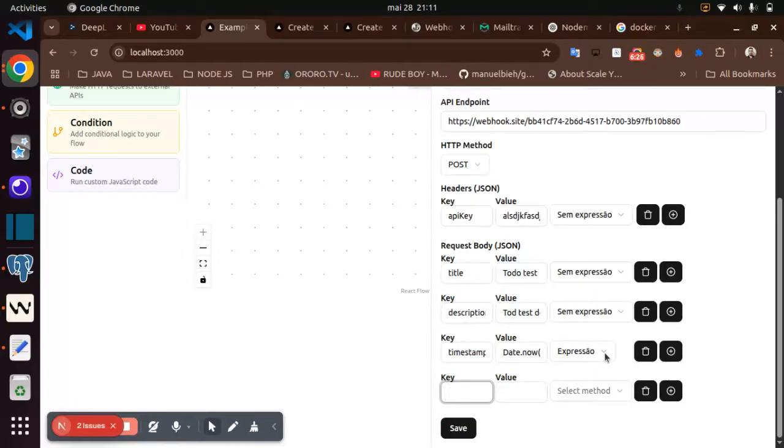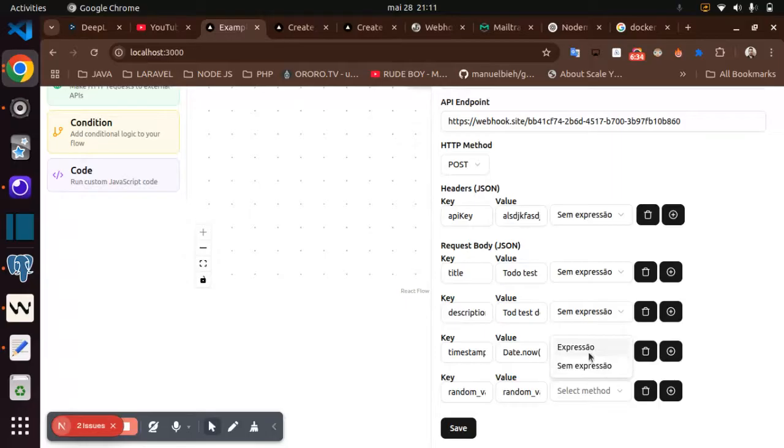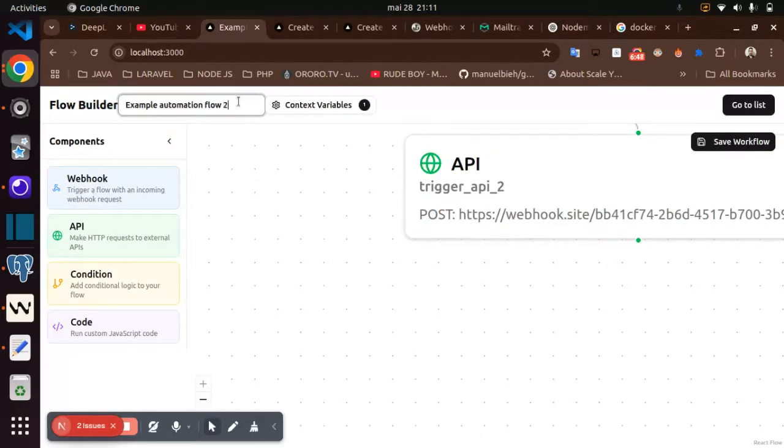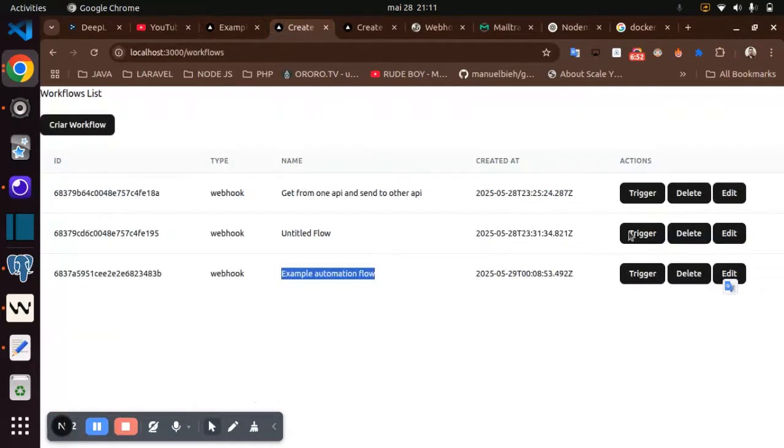So here, for example, we can say random value, and the key random value, and set expression. The point is, to access the context, I need to say state.context and the key name. So save. I changed the name to allow me to create a new one.